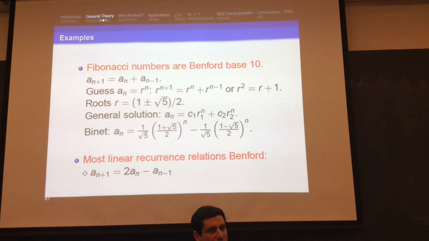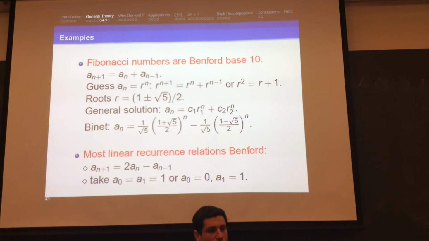Do you think that's Benford? 1, 2, 3, 4, 5, 6, 7, 8. No. The probability of having a first digit of 1 is going to fluctuate depending on where you stop. So the problem with this is if you calculate the characteristic polynomial, you have a double root of 1. And the double root of 1, in terms of the limiting behavior, is going to cause some issues.